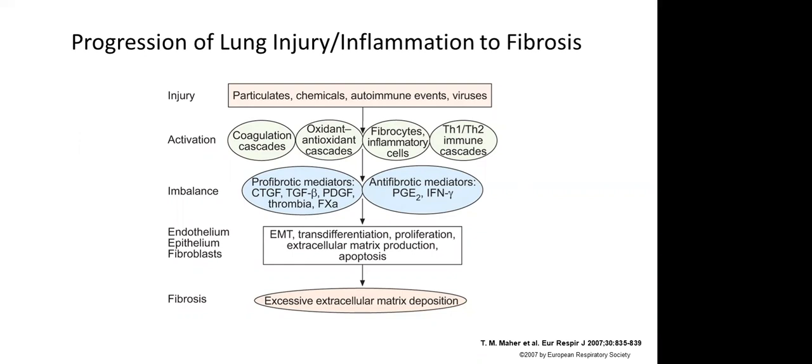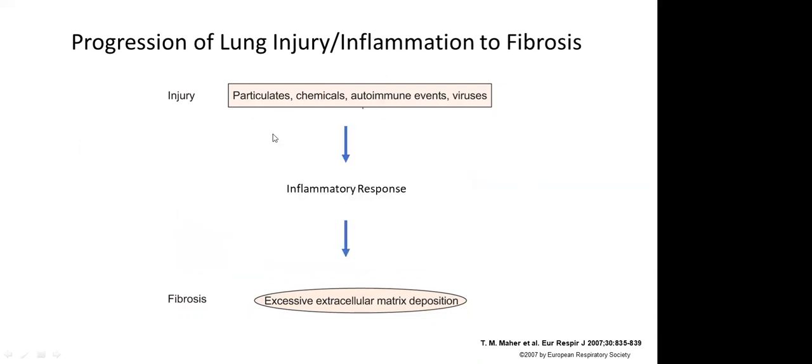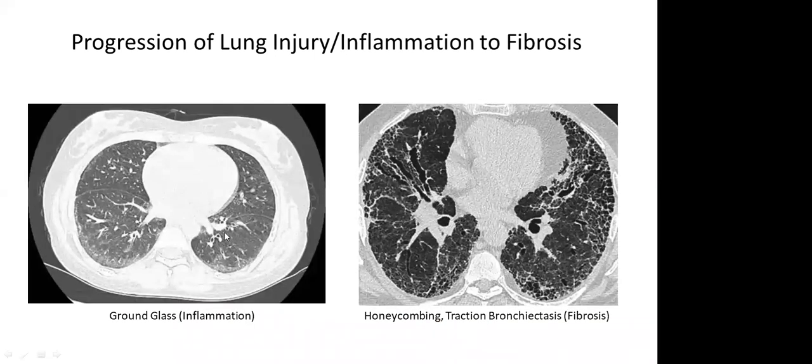So you need to stop the inflammatory process before it gets to the point of the fibrosis. The goal is to identify what's going on here and try to reverse it before it progresses to here. So there's the initial insult, then the inflammatory response, and then the fibrosis. Here is ground glass, which can be an NSIP pattern, which you don't need to know the specific patterns, but this would maybe be related to autoimmune disease.